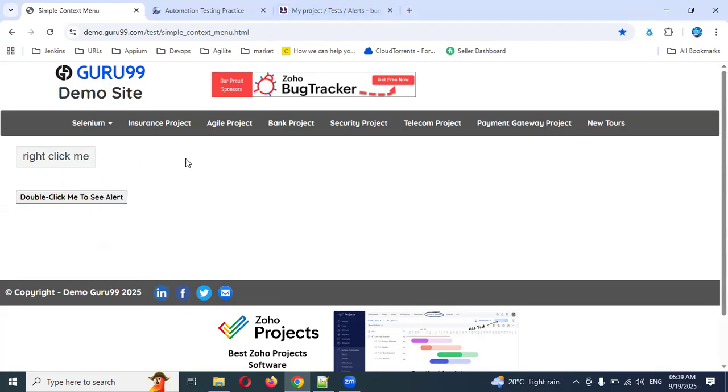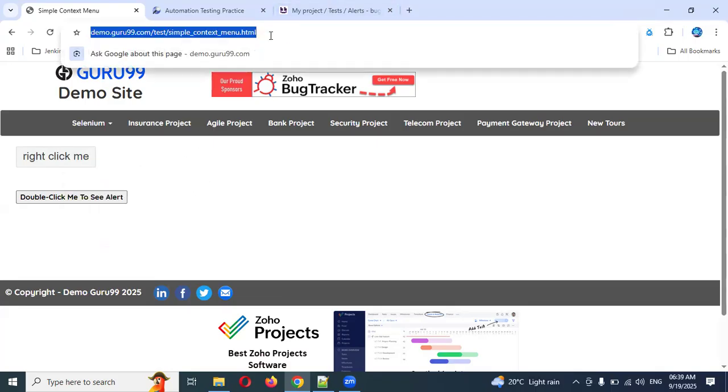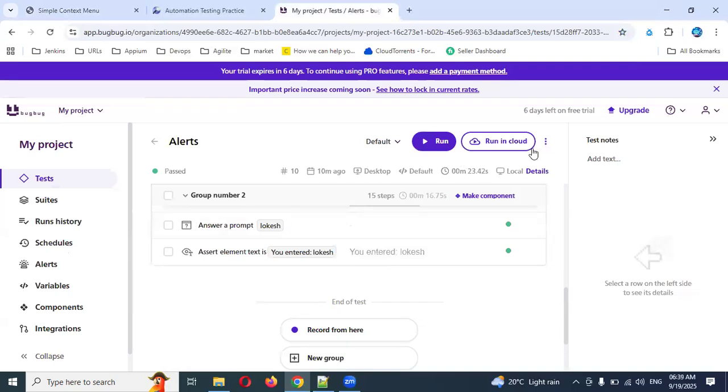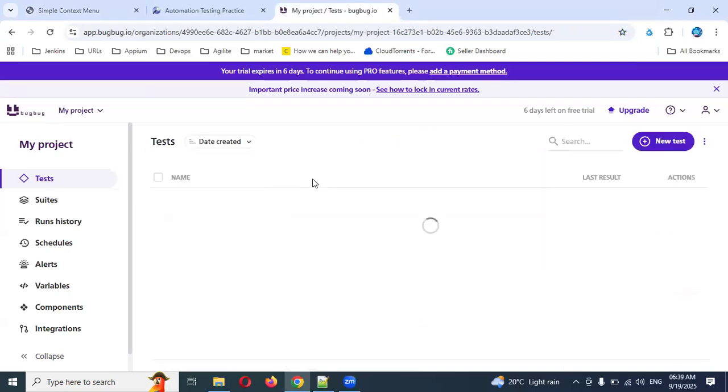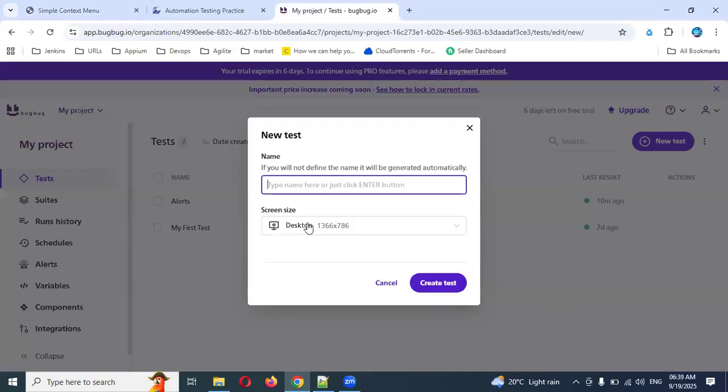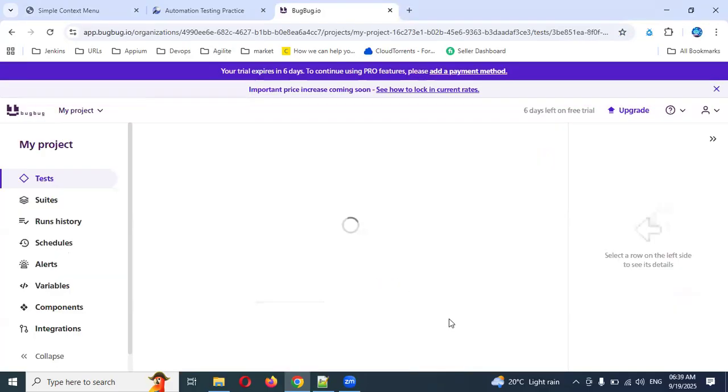And we can see this option, okay? Now I'm taking this one. First, we will create a new test case, which I'll name right click, okay?